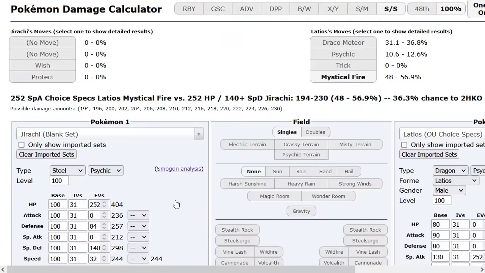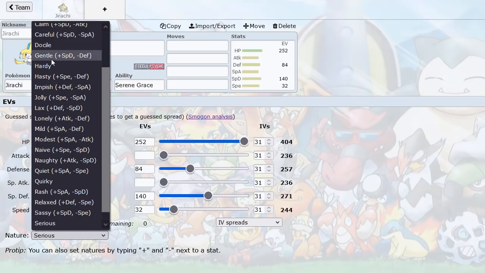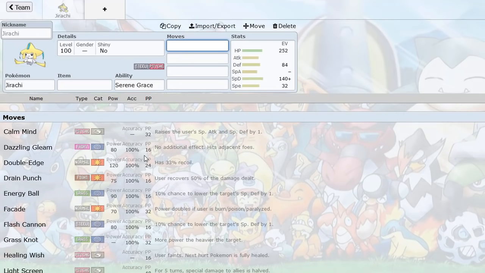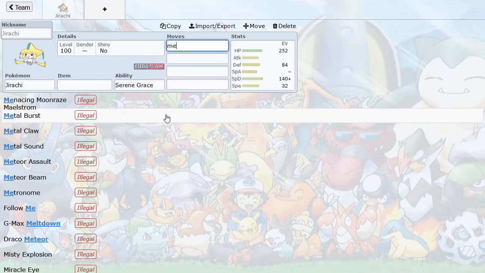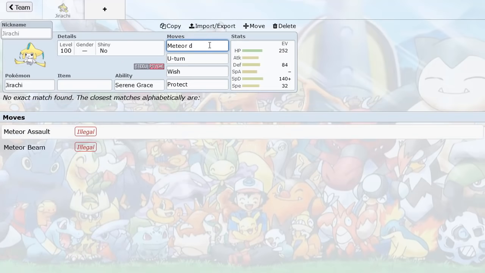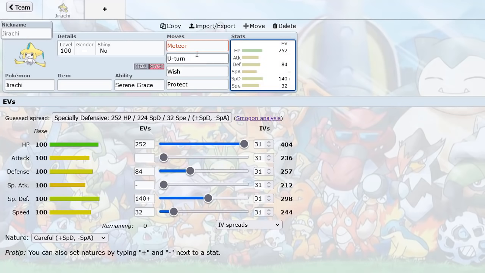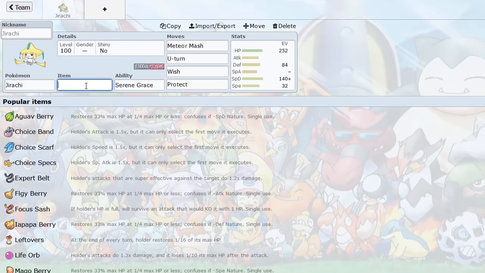So that's how you basically EV things. You got to decide what you want it to live and just EV it based on that. Some things are different than others, of course, but sometimes you can figure it out in that way. And in Brilliant Diamond Shining Pearl, there's no Iron Head on this thing. There's Meteor Mash, so we could always go Meteor Mash on this set. A set like this, you could easily go Wish, Protect, Meteor Mash, U-Turn. Doom Desire is an option on this thing. You'd run it with a different set, different nature, I guess. But Meteor Mash could act as your Iron Head. So something like this could work with Leftovers.